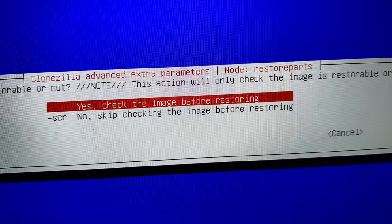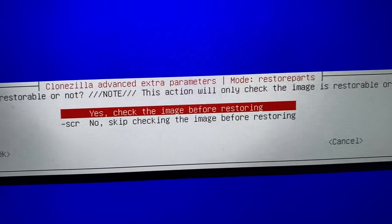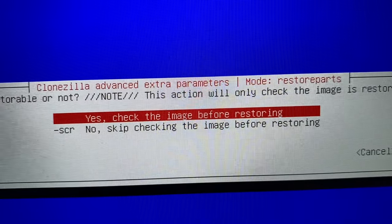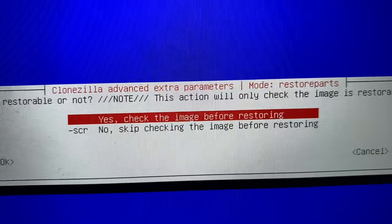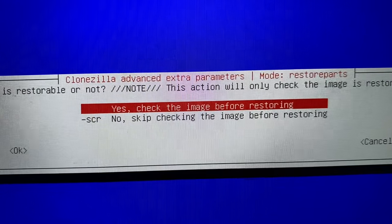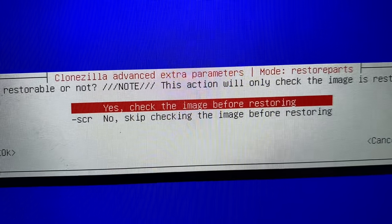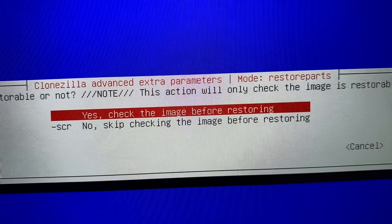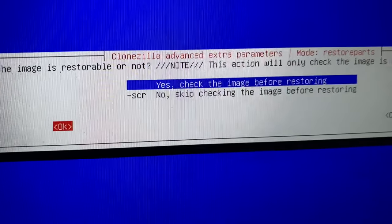Okay, check the image before restoring. Oh yeah, you could if you wanted to. The sane and reasonable default is to check the image before restoring. You might remember that it did a check of the image anyway when we actually created the image. But the sane and reasonable default here is to actually check it. So we'll go tab and okay.